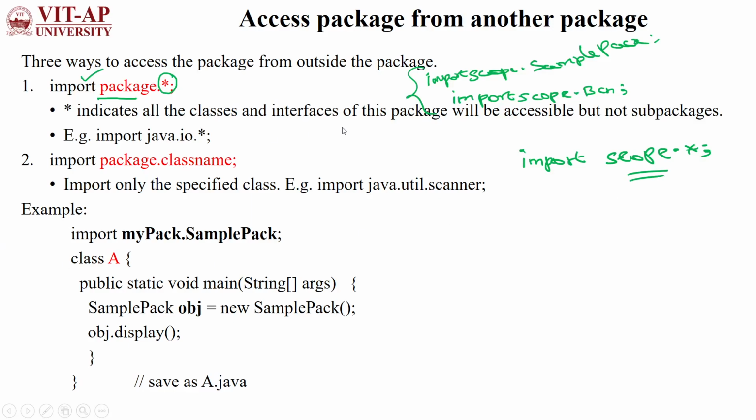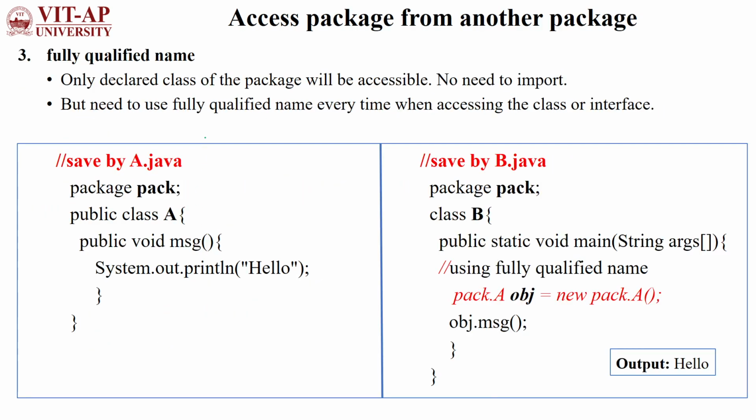That is the meaning, right? And if you want to import with a class name, you can import that. The same thing is given here for your reference. Then if you want to access a package from another package, you can declare the class of the package which needs to be accessed. Then here there is no need to use the import keyword.